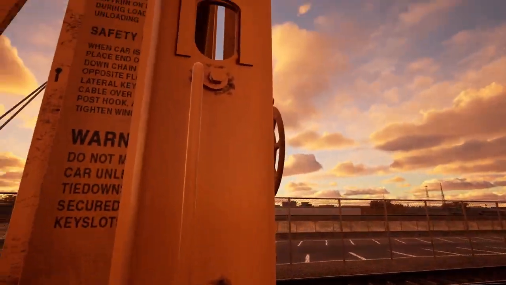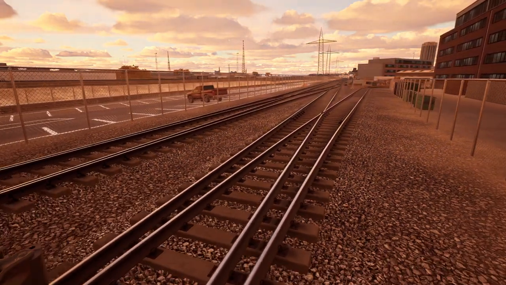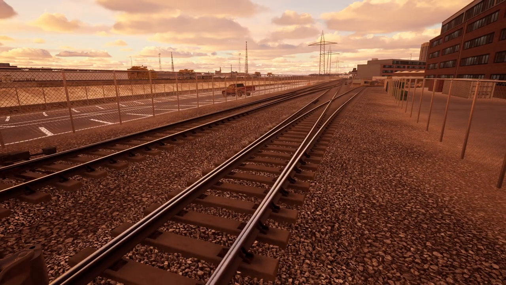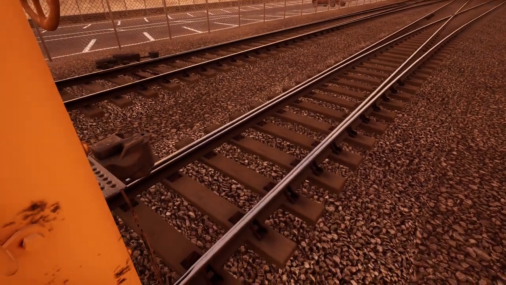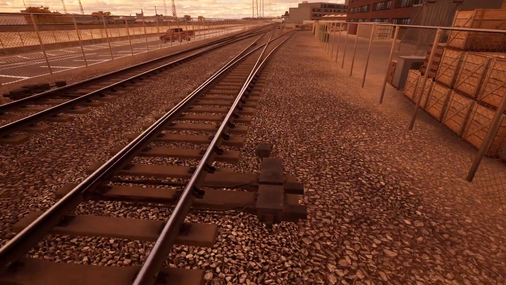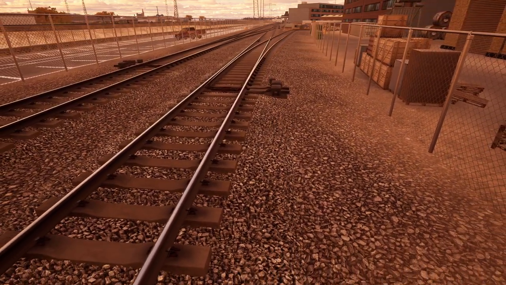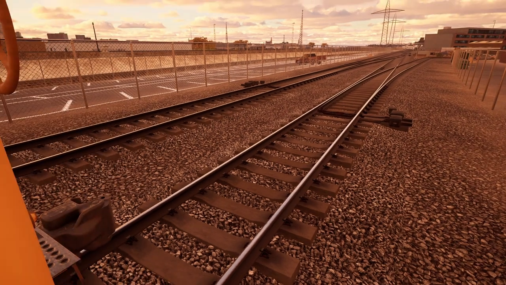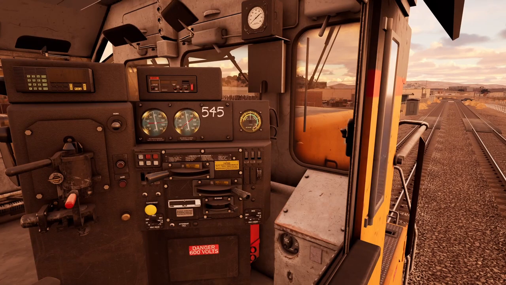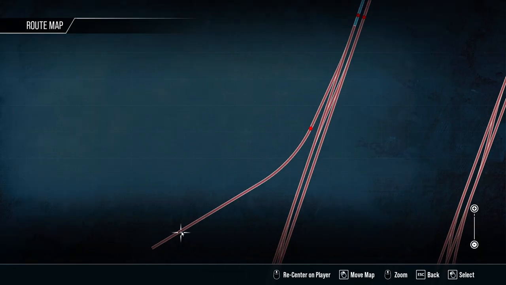One of the things I do with the three key is I can jump on the back here and see exactly when I need to change the points. Whoop, not far enough. A little bit more. And unfortunately, this is not a manual. So what I'm going to have to do, and what we can do, is set a new path to back it right up into here.